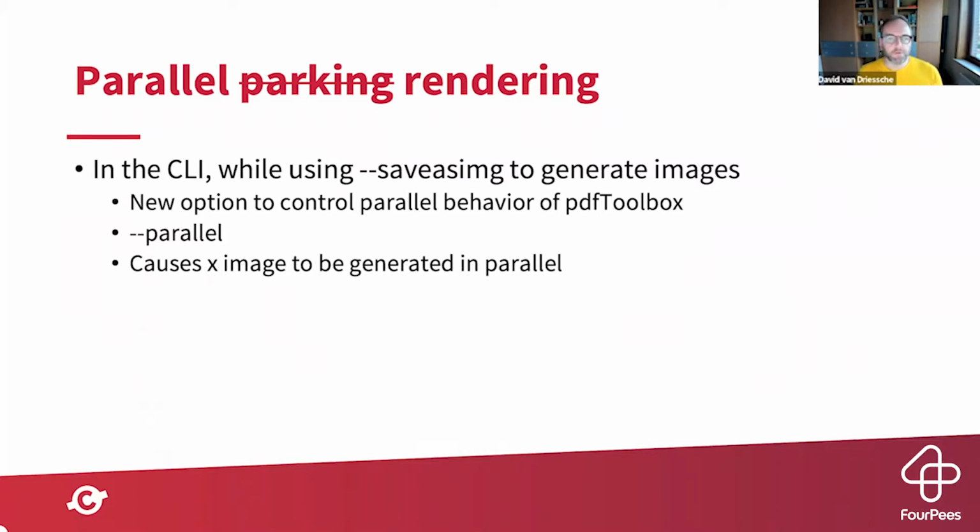In version 13, there is an exception for save as image, where you can now, with the parallel parameter, specify how many processes should create images in parallel from your original PDF file. And that means that in this 100,000 page document, you can use multiple parallel processes that all work on the same file in generating images, and so the result should be much faster.